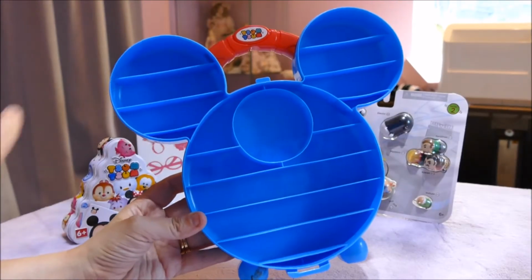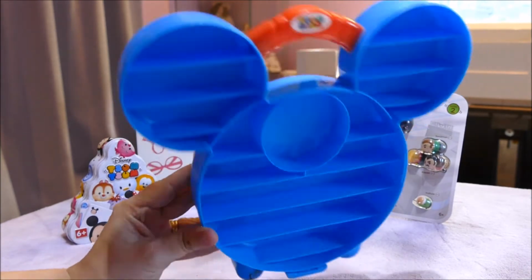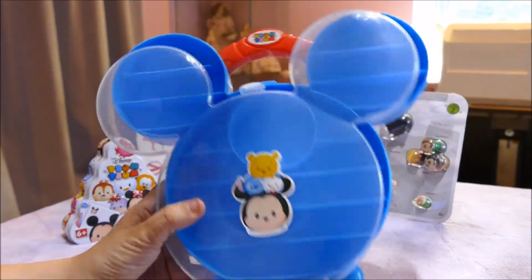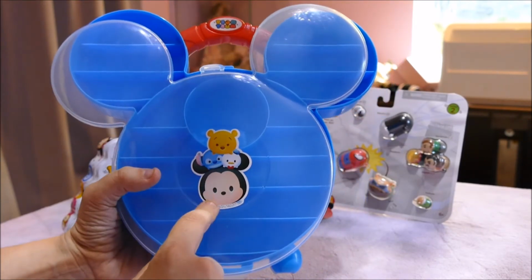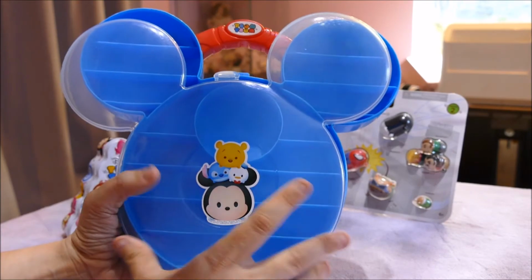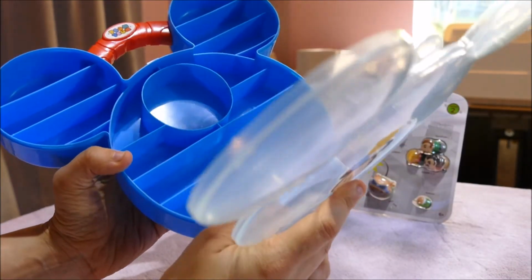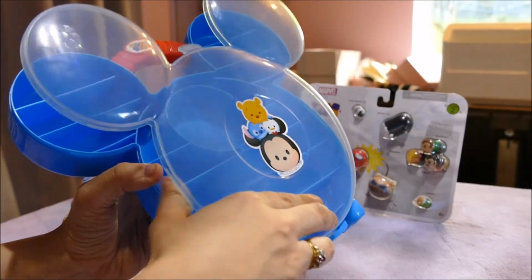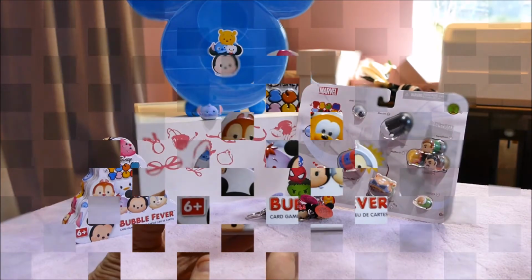Looking back at the case, there is a lot of room to store squishies in there. It is a great addition. I've done the Mickey Mouse Tsum Tsum case before, which holds a lot in it. But this one has the little sticker on the front of Mickey with Stitch, Donald, and Pooh. To put it back together, it looks like you put this little tab into a little nook, then you hold it up and put that together, and that holds it back together. So we'll start filling that up with all the Tsum Tsums we've got.